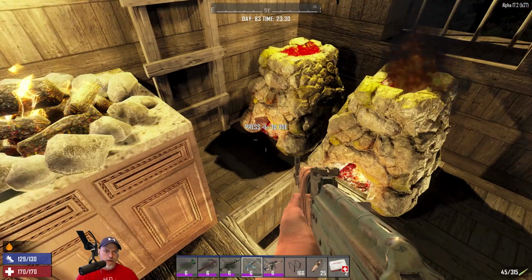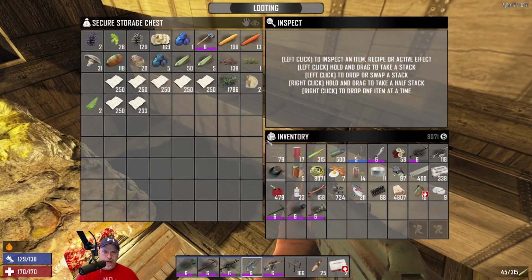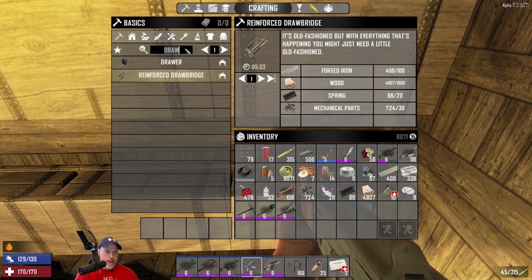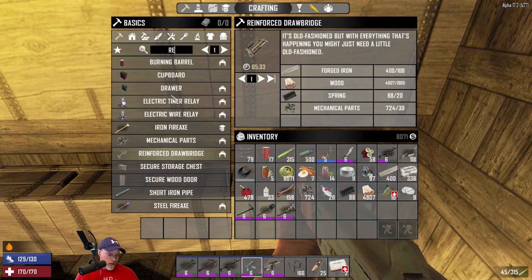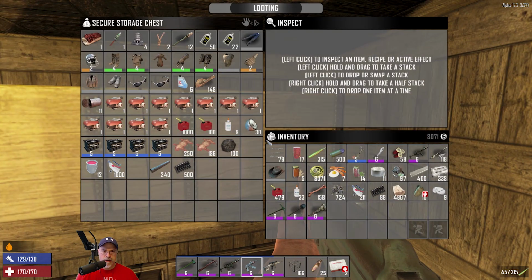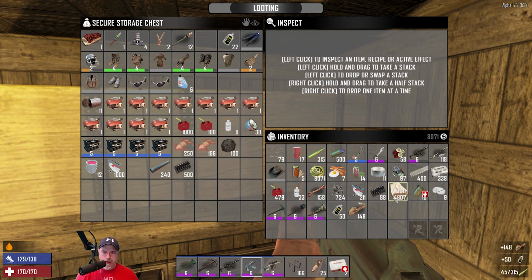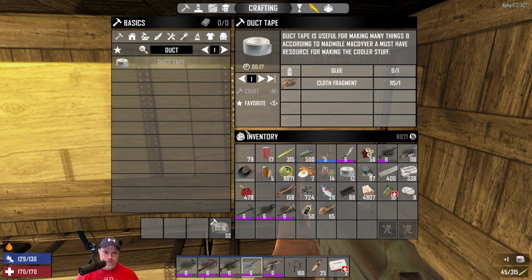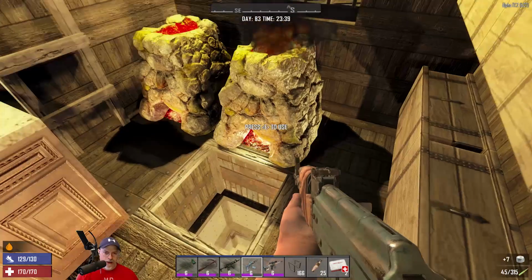Now it's just a matter of waiting for the murky water to finish so I can make more duct tape, because I'm out of a lot of stuff, like repair kits, for example, and I need to make some more large first aid kits, all kinds of things we need duct tape for. Let's start with the repair kits. I've got a lot of repairing that I need to do. So we need mechanical parts, oil, cloth, and duct tape. We've got lots of oil, cloth, and we have 11 duct tapes currently. Let's actually turn all the rest of these glues into duct tapes too, and then I'll turn those into repair kits.